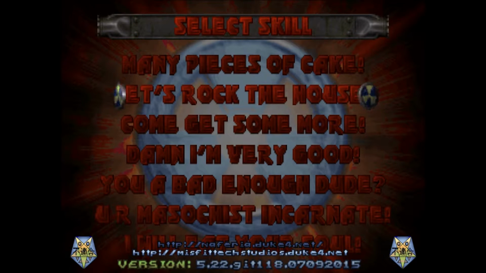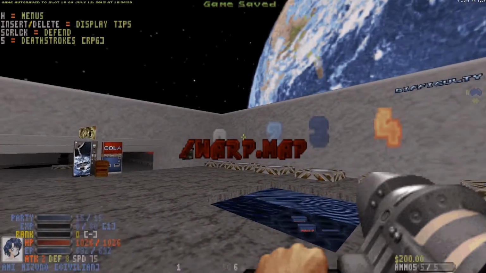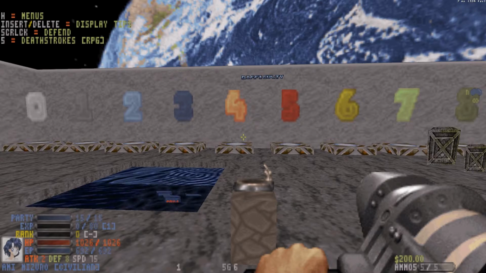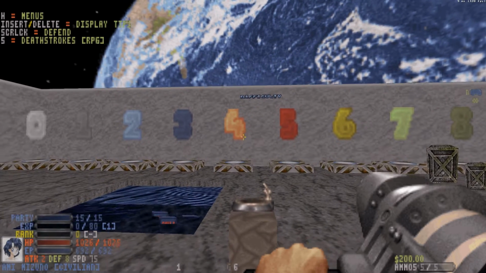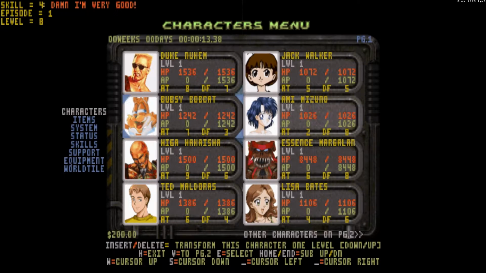Anyway, I'm gonna do Damn I'm Very Good, but the other thing about this level is you get to choose which difficulty you want to play on. As you can see here, it goes from 0 all the way up to 9. We talked about this in the overview video, but I'm probably gonna be doing 4 as my difficulty. As you can see, I have every single character in the party. They're all, of course, level 1 right now, and we don't have any items.